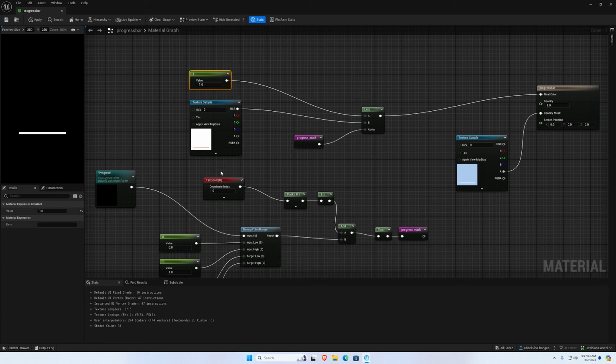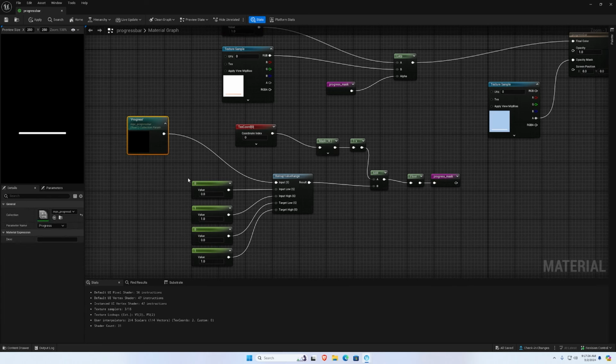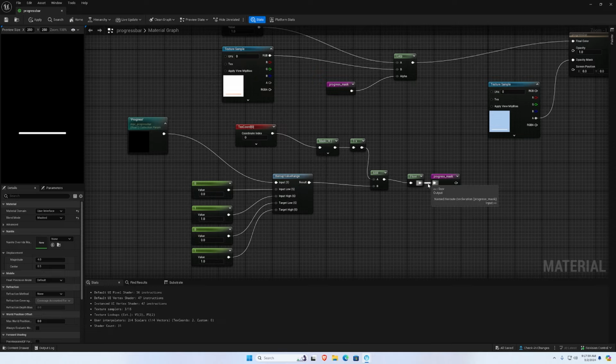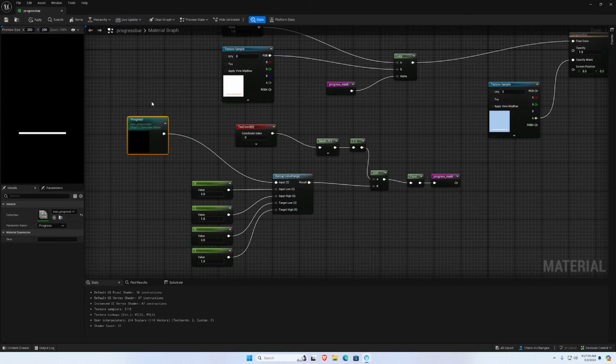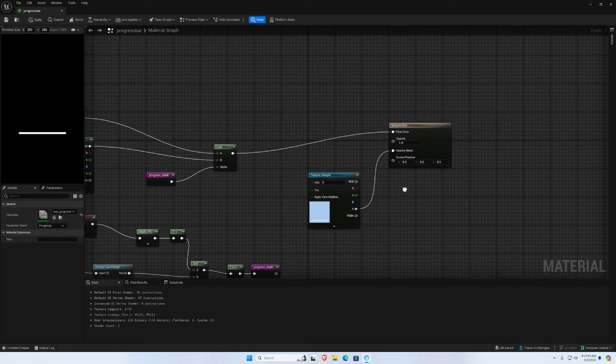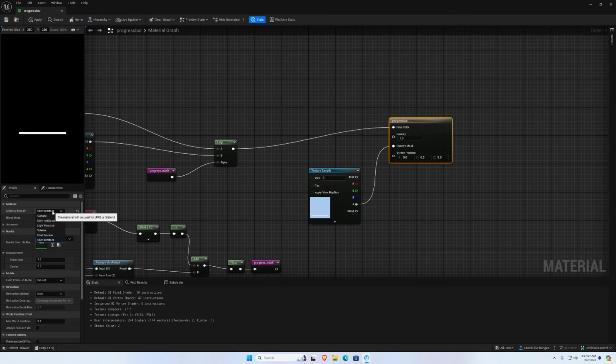For the second part, create a parameter collection, 4 constants, a remapped value range, a texture coordinate, a mask with only red selected, 1 minus, addition node, a floor node, the input of your named reroute. In your material parameter collection, set the name to progress, add an array element and set it to 0. Then in the material, select the parameter name progress. In your material, make sure that the material domain is set to user interface and the blend mode is mask.